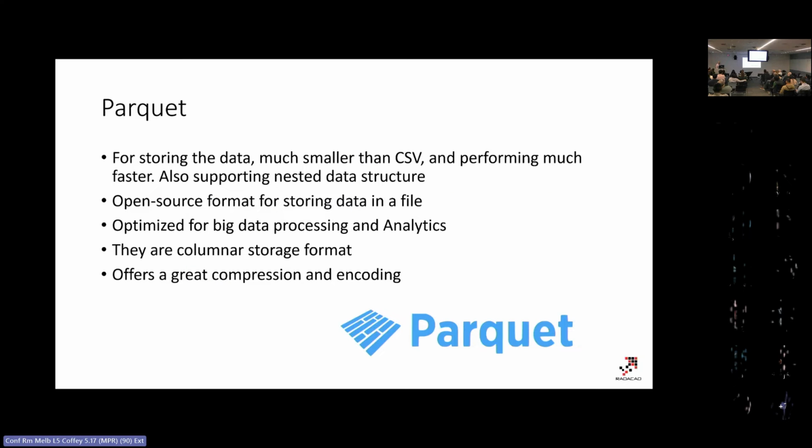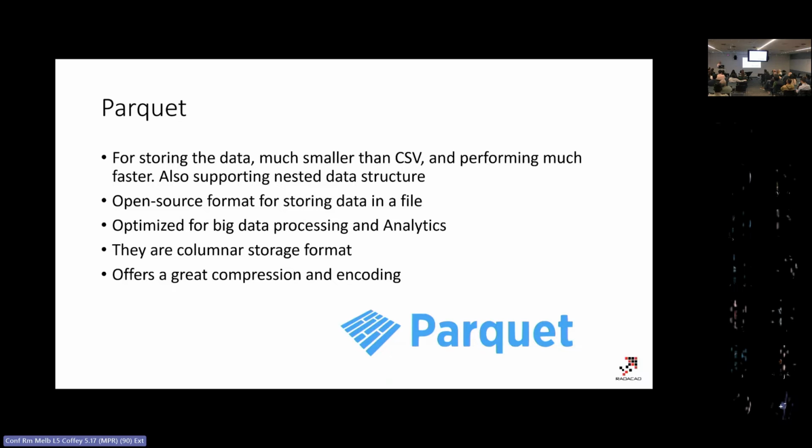To give you a little bit more context, let's talk about Parquet itself. What is Parquet? Parquet is a format of storing data in a file. It's basically a file type, like CSV. Probably everyone here is familiar with CSV. CSV is a format of storing data. CSV is human readable. If you open a CSV on your computer, you can read it. It's row-based data. Parquet is not like that.